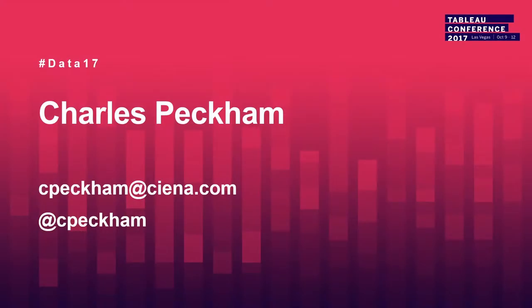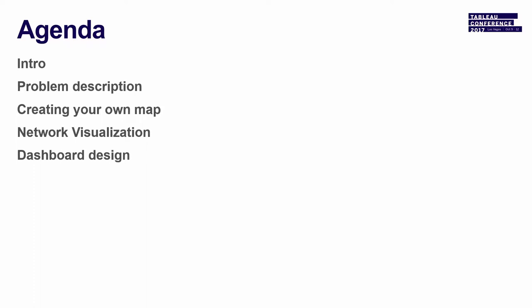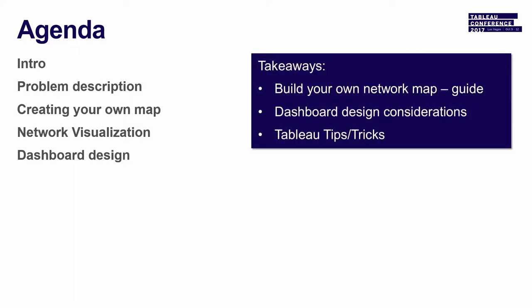With that, there are related sessions on maps. When I took a look at the schedule, these are the only other sessions that had anything to do with maps — I was pretty surprised about that. We'll split up this presentation into five pieces but I think it's easier to put it into three: I have a story to tell about the process with the customer on getting a data-focused view to a map-focused view of their business and the technology. There's also a quick section on how to set up a map — a quick tutorial you can take home and use yourself. And then there is a demo or overview of the tool as I distilled it down into this messaging.